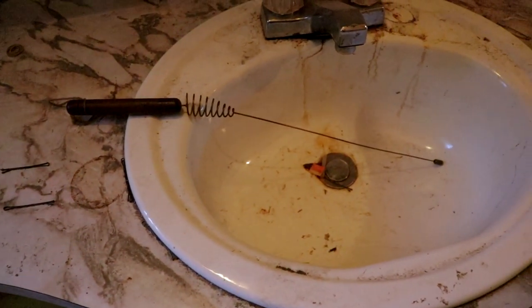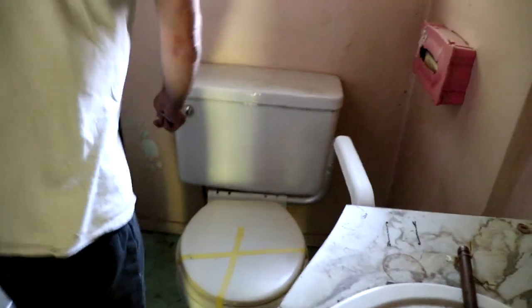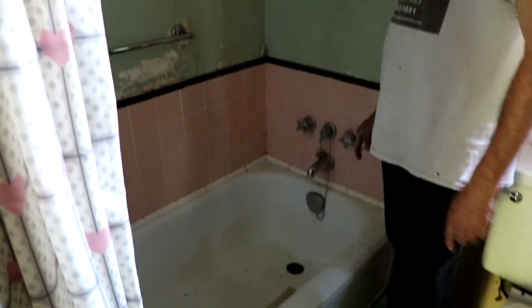Here we have the washroom, so everything here is gonna be new, everything's gonna go. The toilet is old, looks to be original stuff. You guys can see everything here looks like original stuff. I would say about 16 inches above the bathtub is tile, and that's about it.